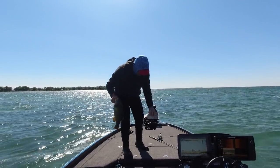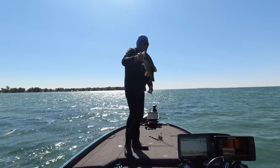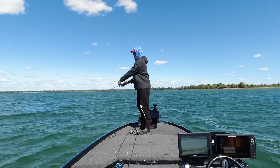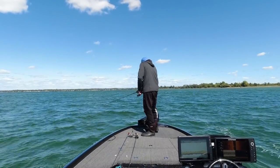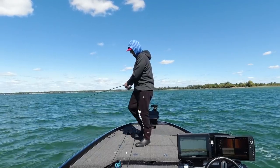Another nice one on the chatterbait. Now, whenever I'm throwing a reaction bait, I don't care if it's a chatterbait, a jerkbait, spinnerbait, I'm gonna have some type of finesse bait ready to go, because you never know when you're gonna need it.